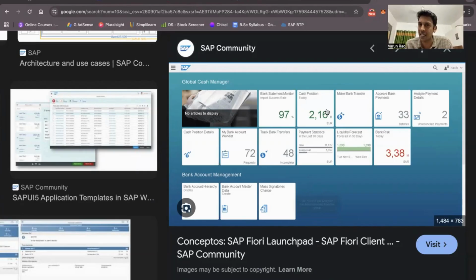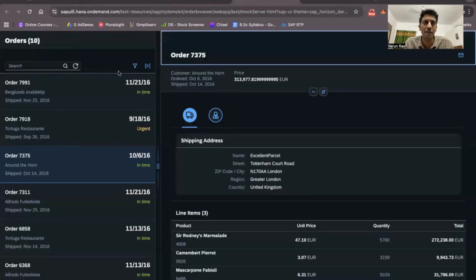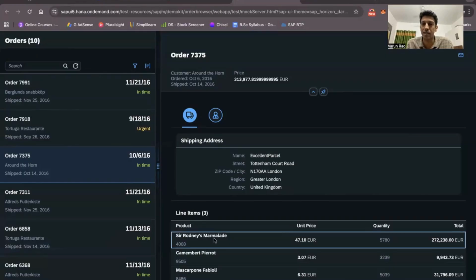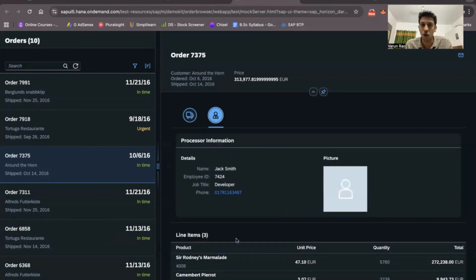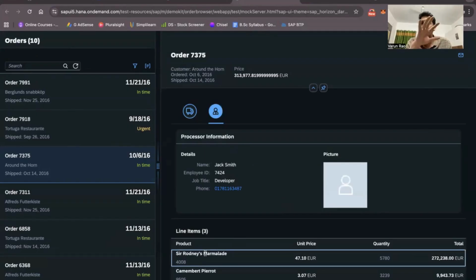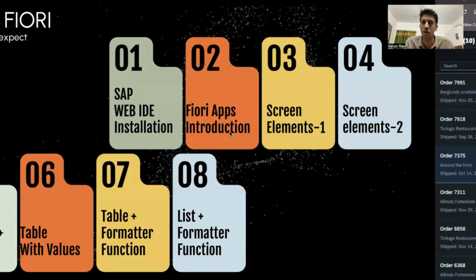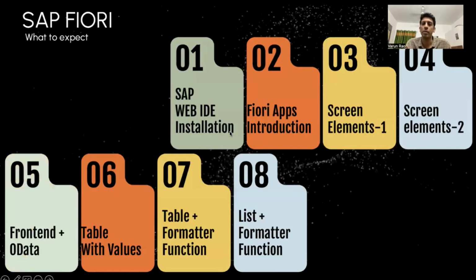And here you see these are different applications. Now, when you click on each of these, you would have a page that has functionality like this, where details would be represented. Here you see we have three elements: a table, a box with different elements marked, and here you have a photo or a picture. All these are elements that are extracted from OData, or saved in OData, and we bind them to be able to get these.